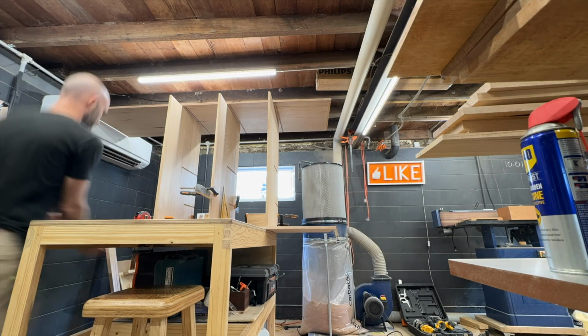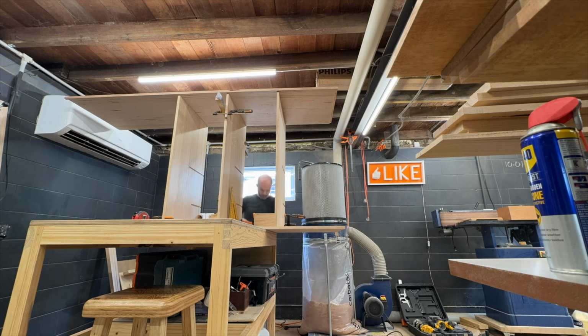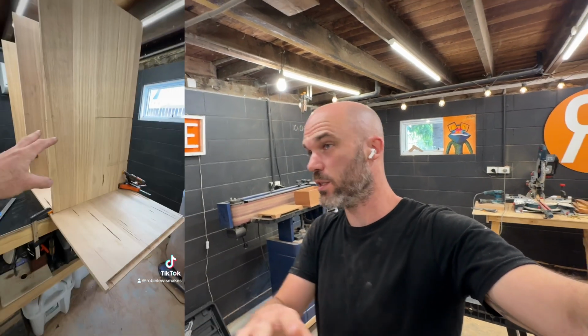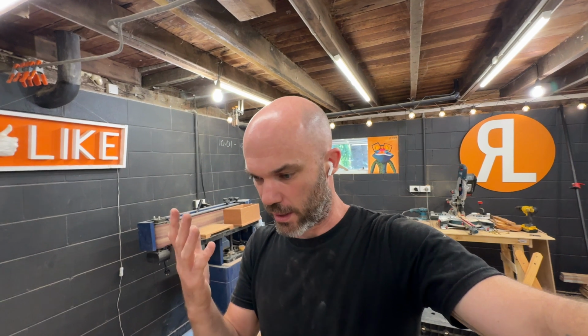I've just put out a TikTok video where I highlight the fact that this is one of the reasons where the cost of custom furniture comes in, because this has taken me, what are we now, 12:15. I've been doing this now for an hour and a half, literally just planning, and this is unfortunately just a part of the process. Not that I enjoy it.